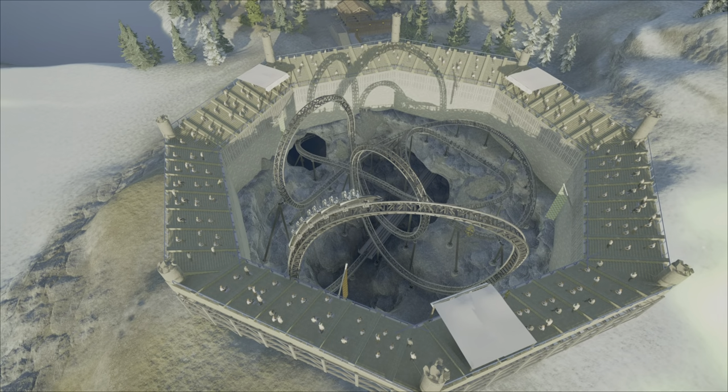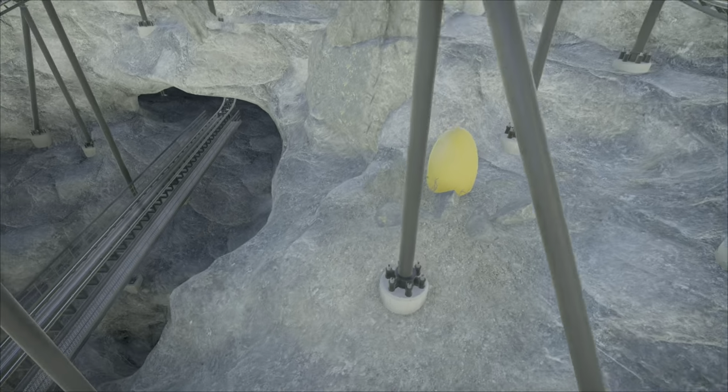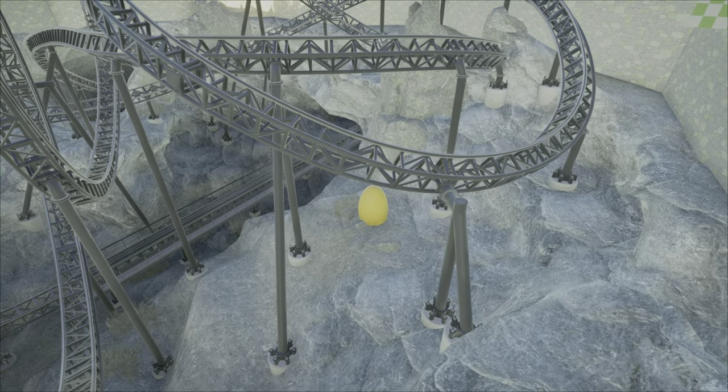Excuse me, sorry. Just had a swig of drink. Well, he's even got the golden egg in there, hasn't he? He has, yeah. There's a golden egg just down there. Yeah, but the track's nowhere near it. He's never going to catch it.